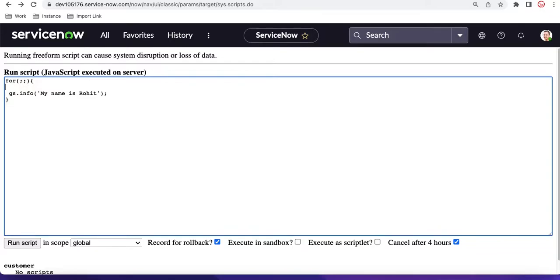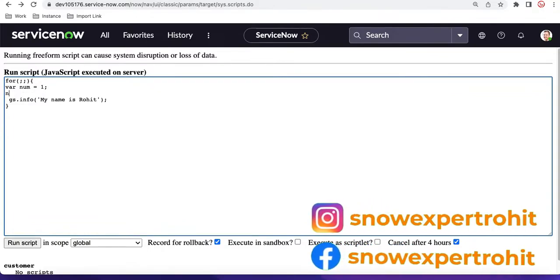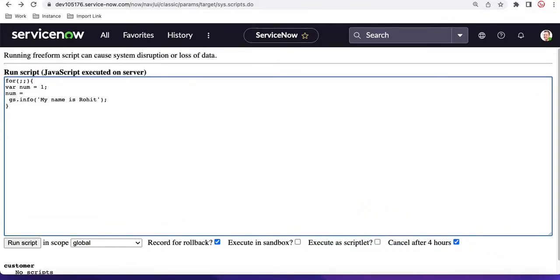So we can say, for example, var num equal to 1, and then num equal to num plus 1, something like that. And then here we can print this num record. Whatever you want, you can define inside these braces.